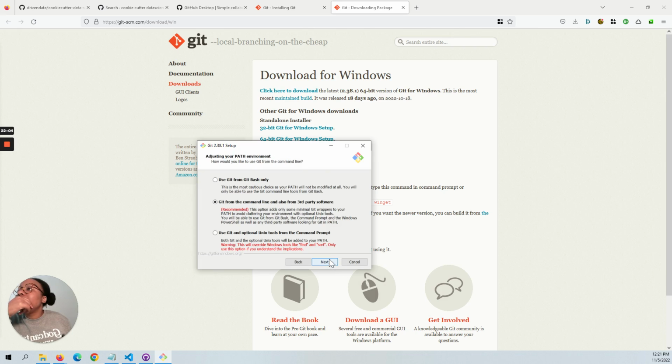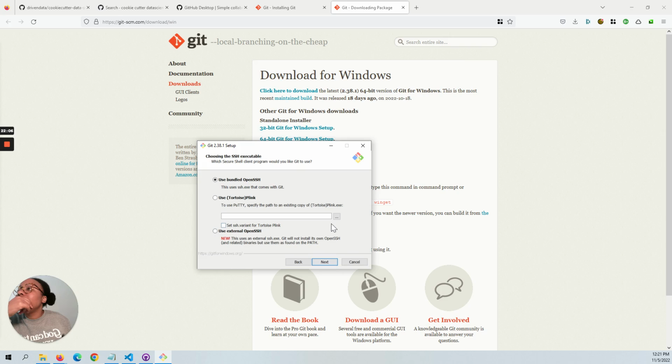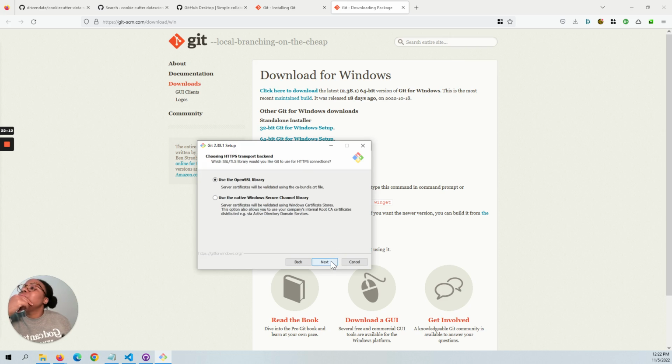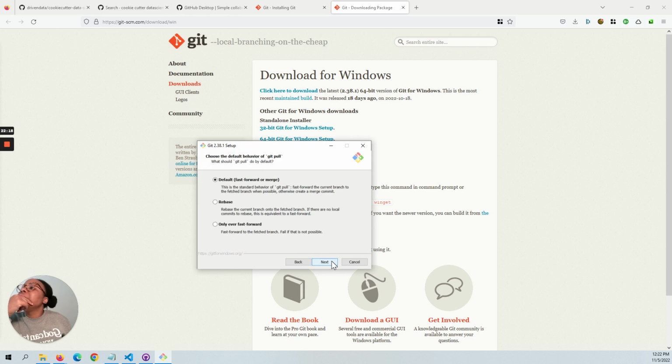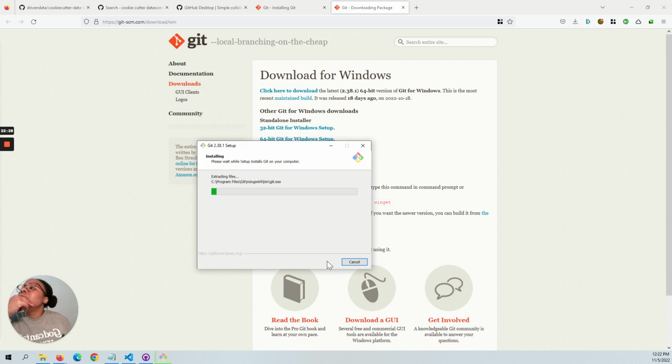We'll bundle with OpenSSL. Okay. Windows style. Yeah, this is all fine. Don't change stuff if you don't know what you're doing. Nope. What was the last one? Yeah. Nope. Okay.